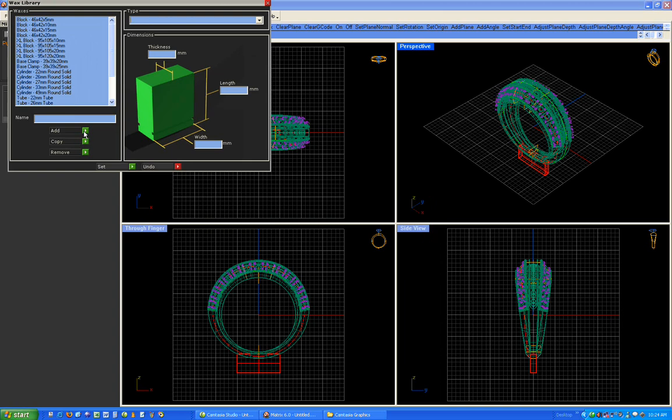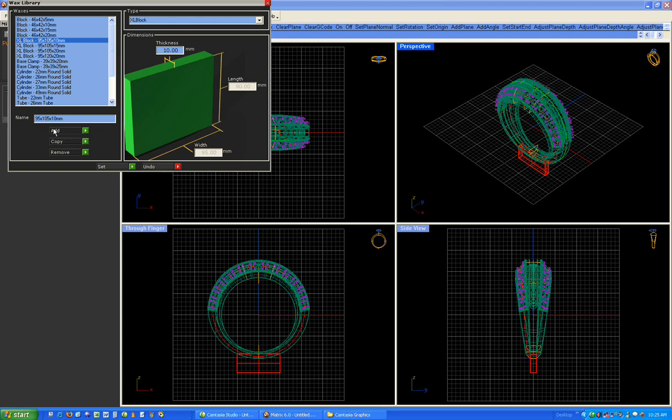Come in here. Some of you will probably try to use the add button. I prefer to use copy because why go to the trouble of completely recreating something if you're only changing one or two dimensions? For instance, let's say we have a 95 by 105, but we need a 25 millimeter thick piece of wax. What I would do is I create that. I would hit copy. It gives us number 2. I'm going to backspace over the 10 and change it to 25. I'm going to backspace over the number 2. Then I'm going to come up here and I'm going to say, well, I have to change the thickness of the block to conform. And once I do that, all I have to do is hit set. And now I have an XL block 95, 105 by 25, and it will utilize.